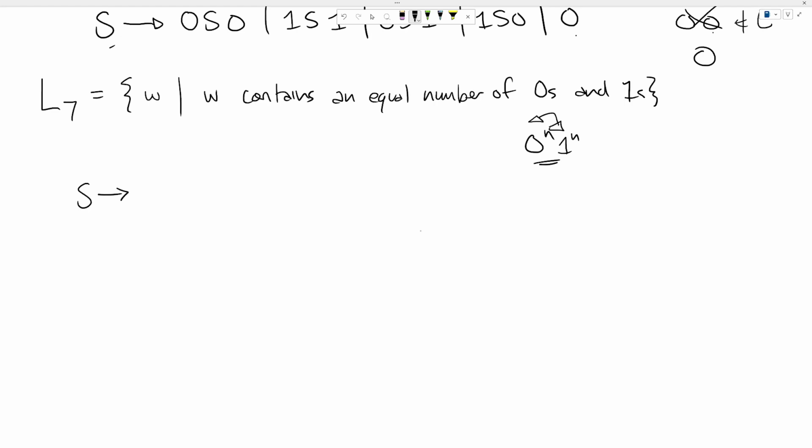The idea is still the same, okay? Whenever I make a 0, I want to be able to add a 1. This says put a 0 on the left, put a 1 on the right. There's an instinct that we say, well, that's a little bit out of order, so maybe what if we wanted them the other way? We should be able to allow ourselves to do that as well. And our instinct might be that this is kind of right, but it's missing some of the strings. Any of the strings generated by this grammar definitely will have an equal number of zeros and ones. And of course, we're not finished yet. There's no terminating component of this.